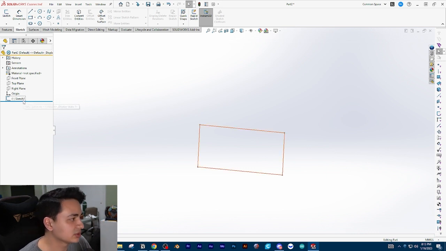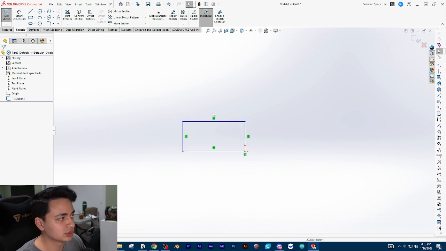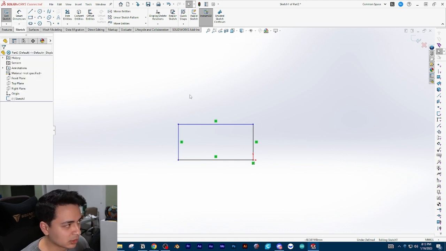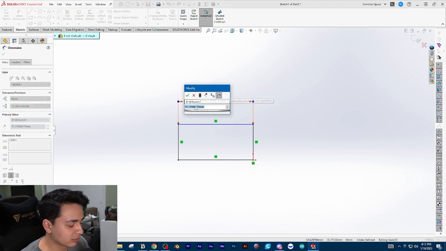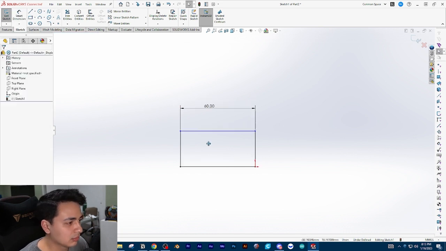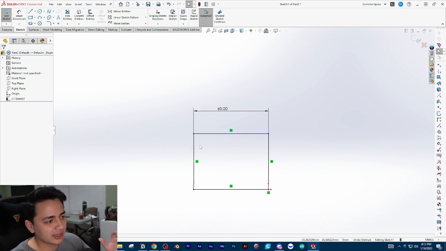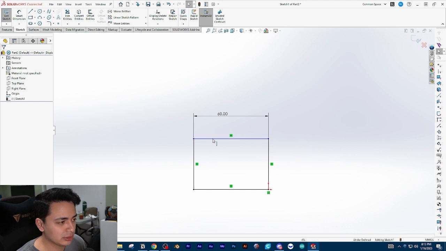Let me explain also dimensioning. So this is really useful, and also constraints. Smart dimension is a super useful tool, and D is the shortcut. So I just press D, and then now I can set dimensions to whatever I want to build, right? So I could just make this 60 or whatever. And the difference between these black lines and the blue lines: the black lines mean they're fully defined and set. And if you see something that's blue, it means you're sort of missing something, right? You're missing a dimension or a constraint.